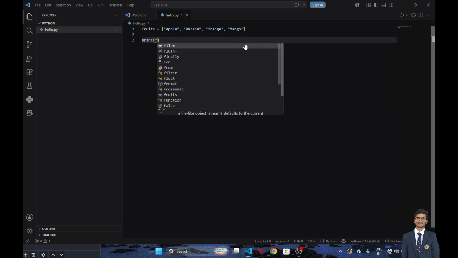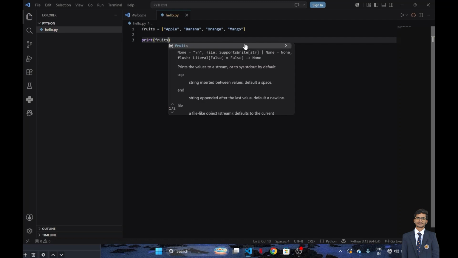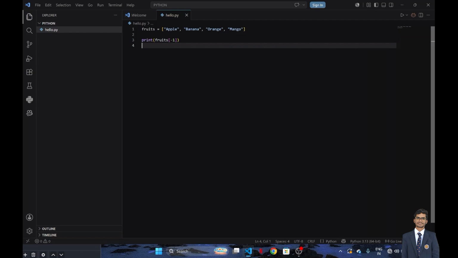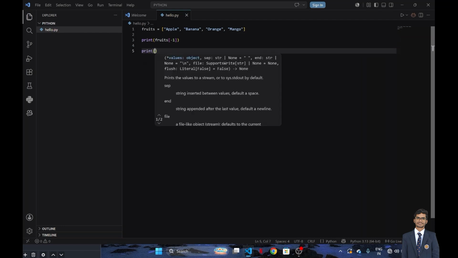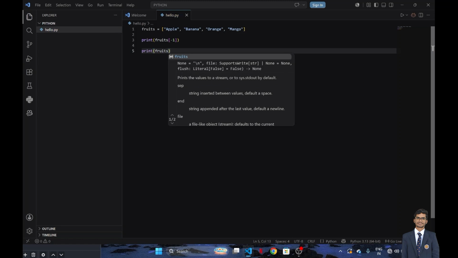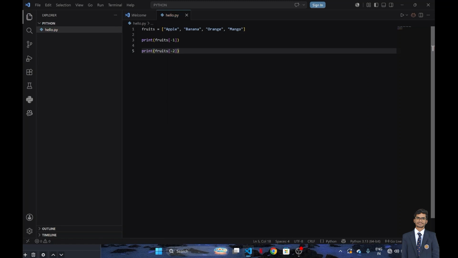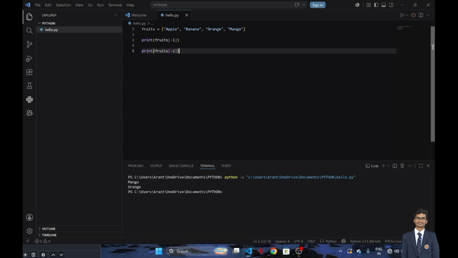Print fruits of -1, print fruits of -2. Just run it. Here, -1 returns the last element, which is mango. -2 returns the second last element, which is orange. Negative indexing saves time because we don't need to know the total number of elements.